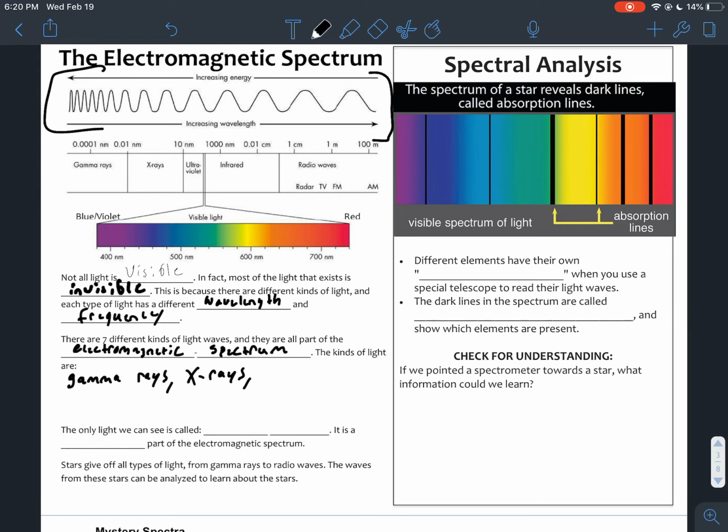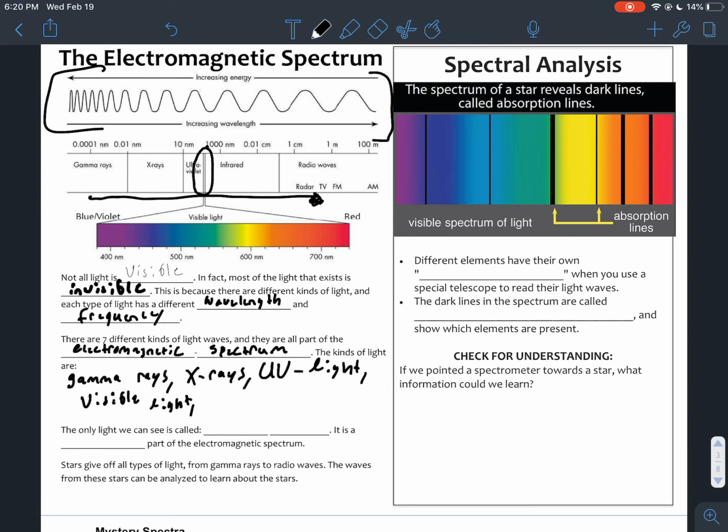Next up, and you might notice as I'm writing these, I'm just going across right here. These are the 7 types right above my arrow. The next up is UV light. UV light is still not visible to human beings, but it affects us more frequently. It's given off by the sun, and it hits us every day. If you ever go outside and you get a sunburn, that is UV light that is causing you to be burned. All right, so now we're getting really, really close. And then you see this tiny section that I just circled with my pen. That is visible light. That's everything you can see. Every color, the entire rainbow, all of that falls inside that tiny section, visible light.